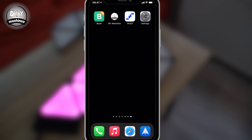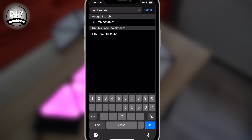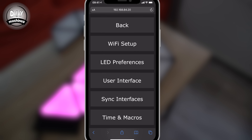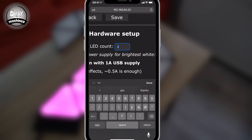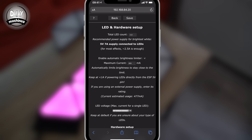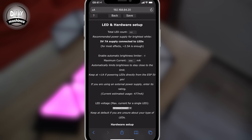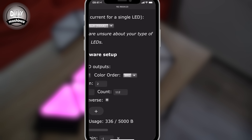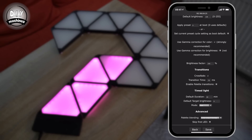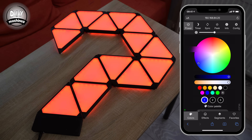Reconnect your phone to the same wi-fi network and navigate to the address you chose or the project's IP address. Once reconnected, go back to the configuration page and press LED preferences. The LED count should be the number of triangles you're using times by eight — so for my 14 panels that is 112 LEDs. Set the maximum current to 3500 milliamps, which is important to keep the current within the capabilities of the project. Then under hardware setup, change the colour order of your LEDs to BRG — blue, red and green. Verify all settings are correct by heading back to the main page and cycling through the three primary colours: red, blue and green.